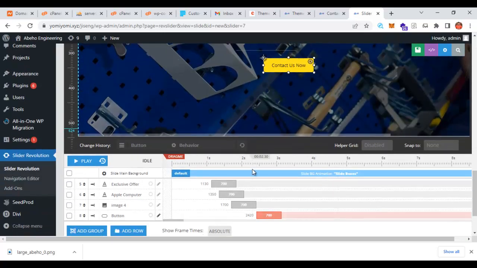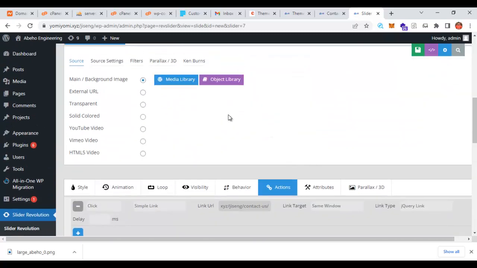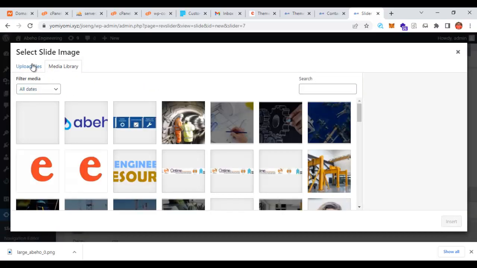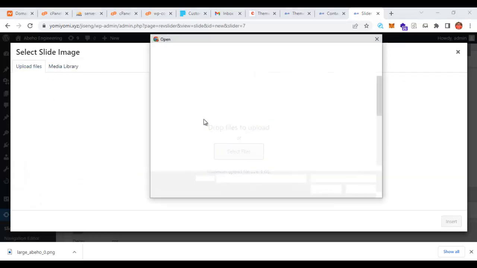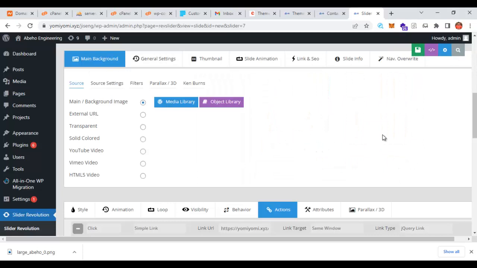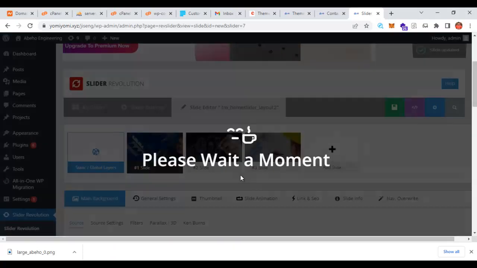Can you see that? If I want to change the image, you have to design your own image, right? Then you click on media. I've already shown you how to upload an image. You click on upload, and you click on select files, and it's going to bring up the image, and you're just going to save that file. I don't want to replace that right now. When you are done with that, you click on save slide, right?